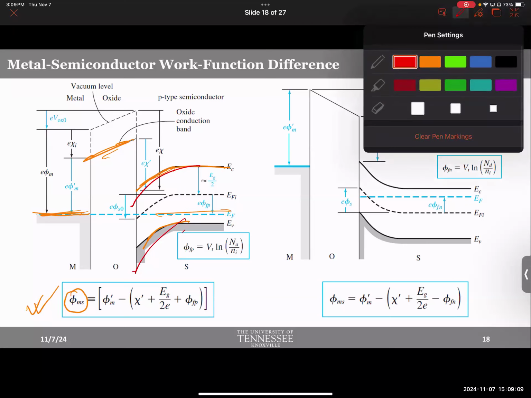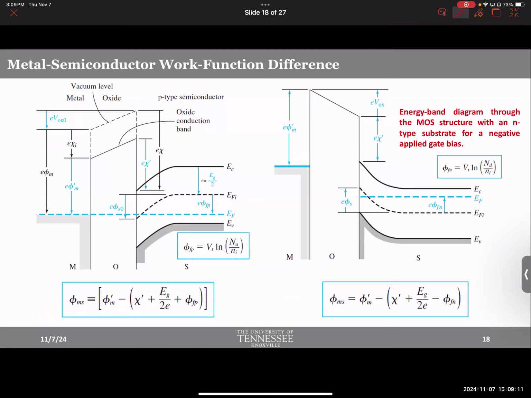Okay. Now, even without applied voltage, bands bend, which is very problematic for us to derive any theory or track their property, because they could all bend in different directions. And then it will be difficult for us to control them. You have billions of devices. If they all randomly bend in different directions, it's a nightmare. You cannot control any of them, right? So you have to find a way to quantify the amount of bending and then reverse the bending to make them flat. That's where we are heading, by the way.